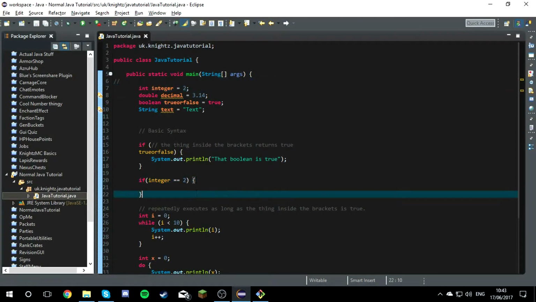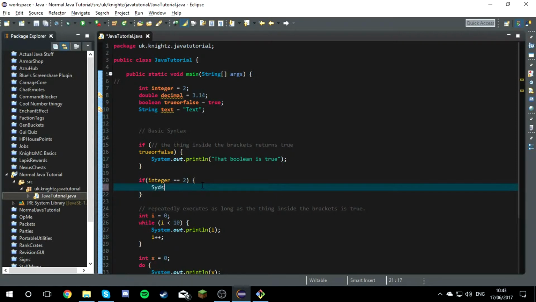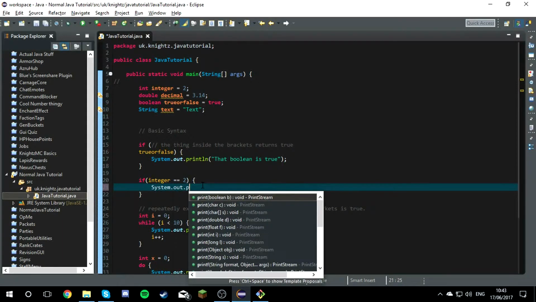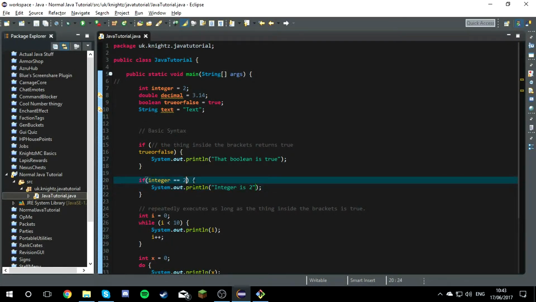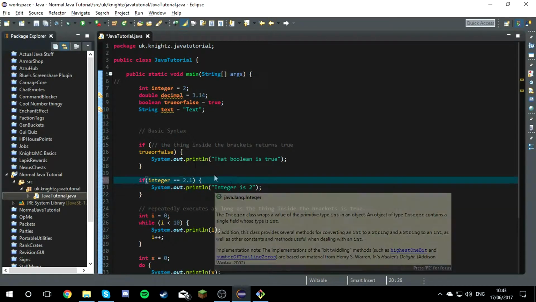And the code, so println integer is 2. That would return. However, if we did 2.1, it wouldn't, because it's not 2.1, is it? It's 2.